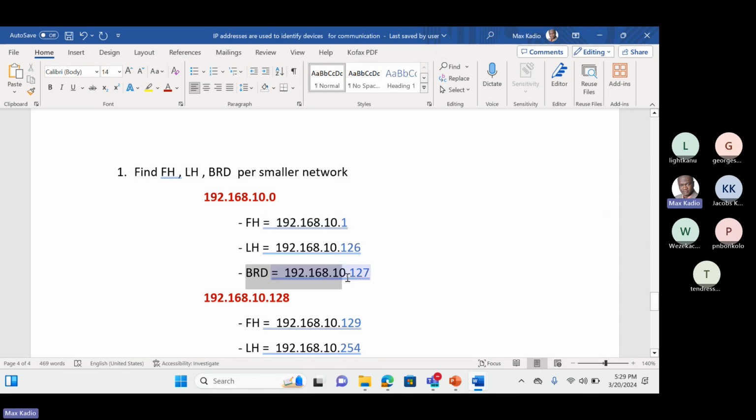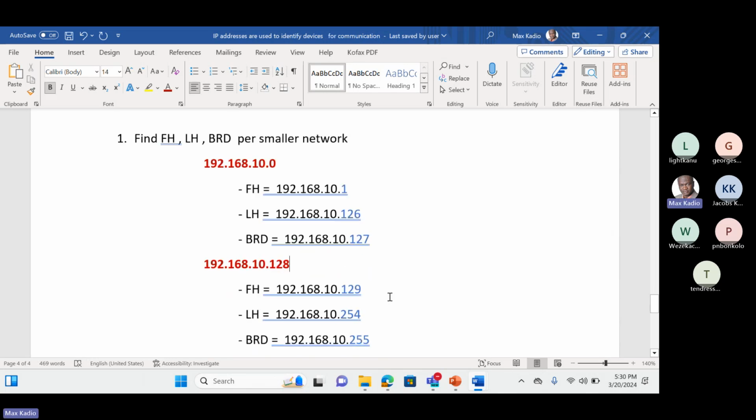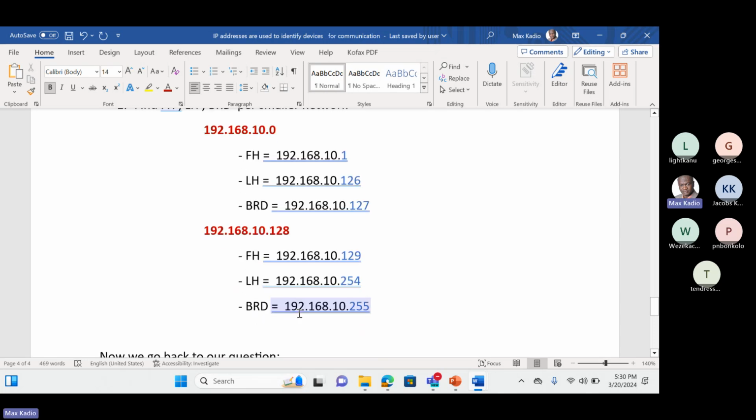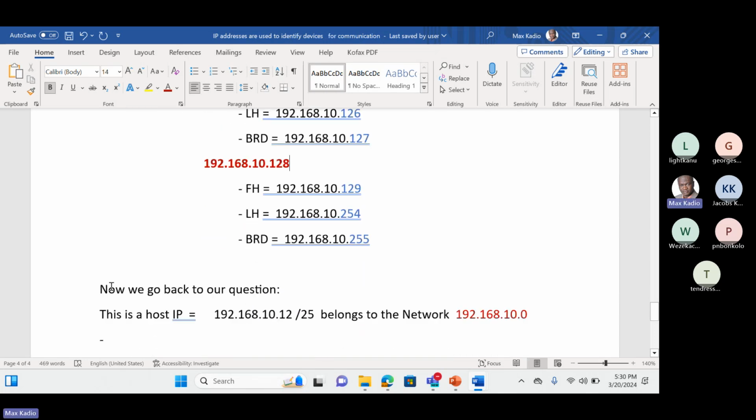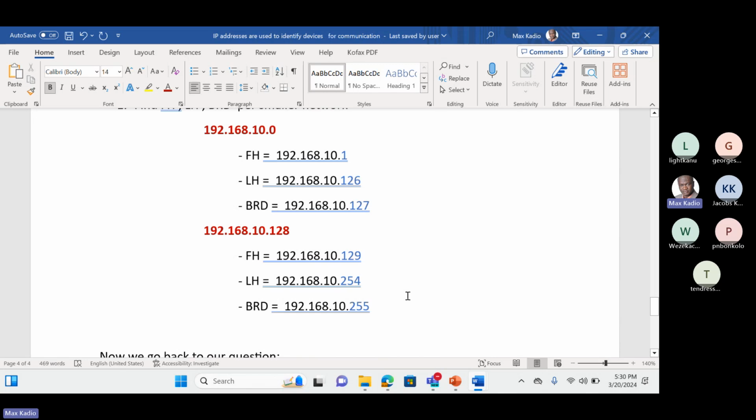To find the broadcast, you take the next network IP minus 1, and to find the last host, you do your broadcast minus 1. So you do the same thing for the other network. Now, from the question, just have a look at this one and we continue again. You can stop me anytime, you can ask questions. There is no problem.